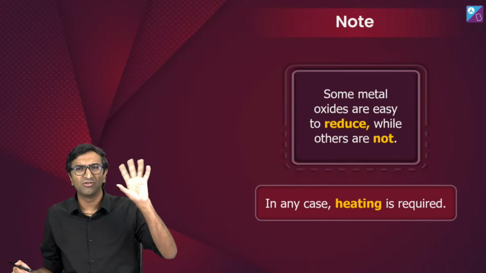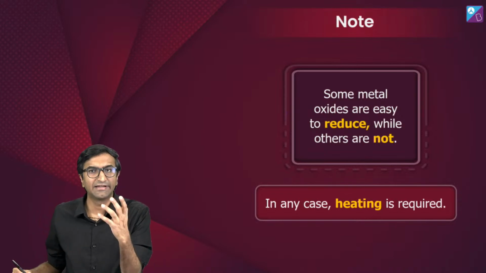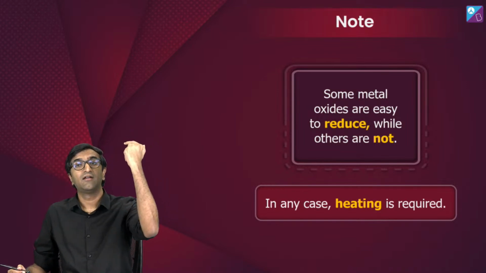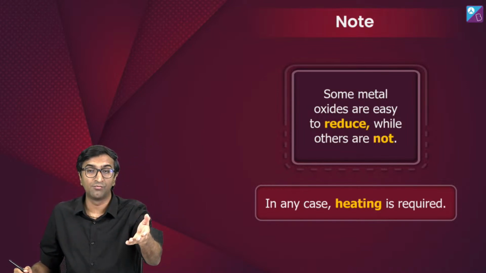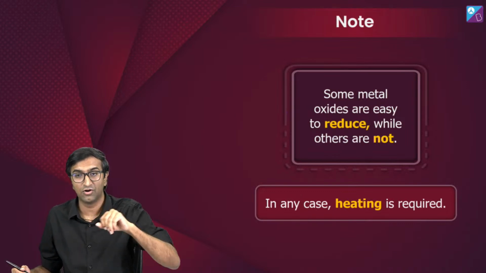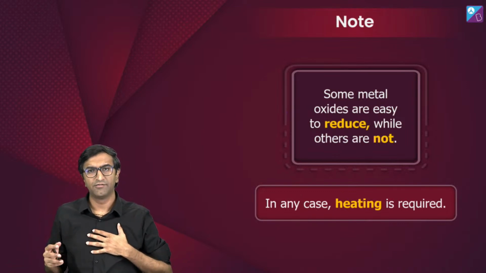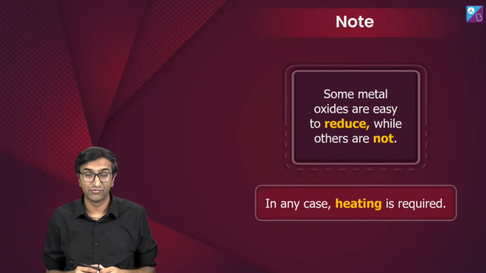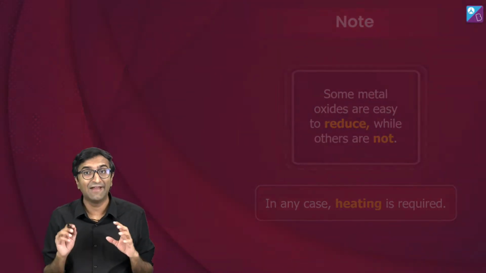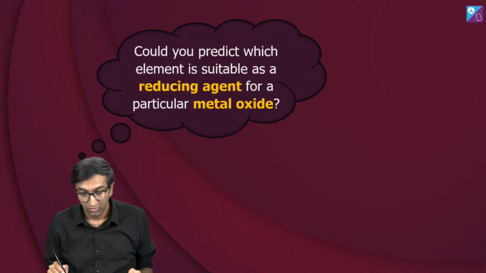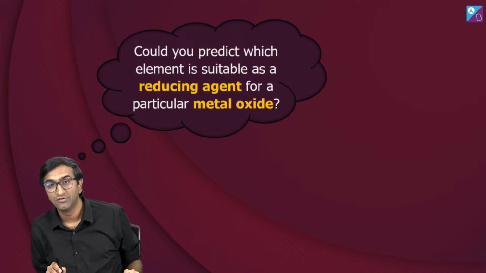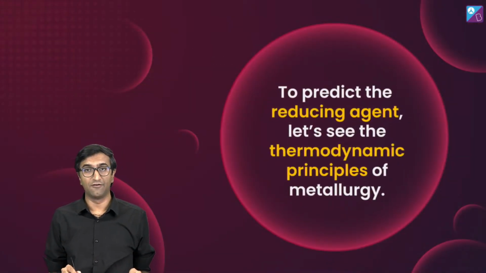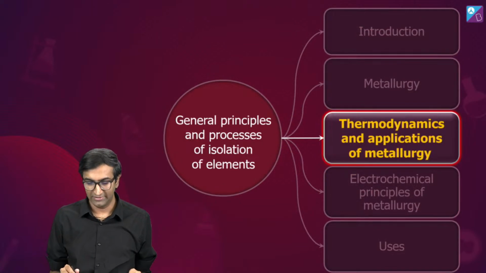And one idea is through the electrochemical series, but realistically speaking, we are doing these reactions at thousands of degrees Celsius. Who knows, a change in temperature might change something. Maybe what you expect does not happen at room temperature, does not happen at this temperature. What you're saying, palladium and hydrogen, all of that, could work for, say, double bonds, adding hydrogen to that, maybe it could work there. But here, to reduce a metal, we'll have to think of something else. Okay, anyway, we will have to heat it. That's for sure. So, what element would be a good reducing agent for a particular metal oxide? How do you figure that out? Thermodynamic principles of metallurgy, which is the Ellingham diagram.